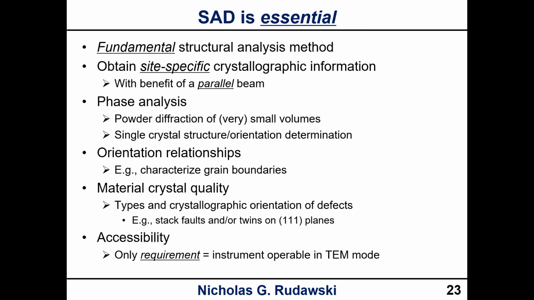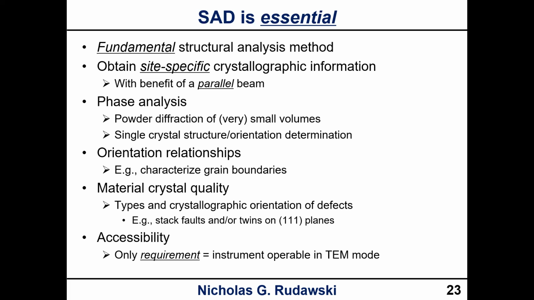It allows us to obtain site-specific crystallographic information with the benefit of a parallel beam, which I'm not going to get into in too much detail, but there are a lot of challenges with trying to do something like this with CBED, which could be an entire talk in and of itself. But there are a lot of benefits to doing this specifically with a parallel beam as opposed to a converged beam, and using selected area diffraction allows that.